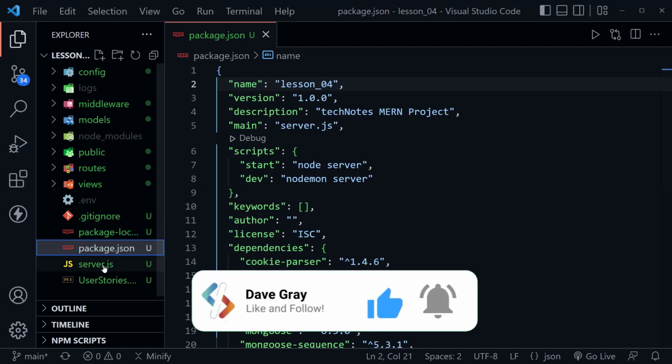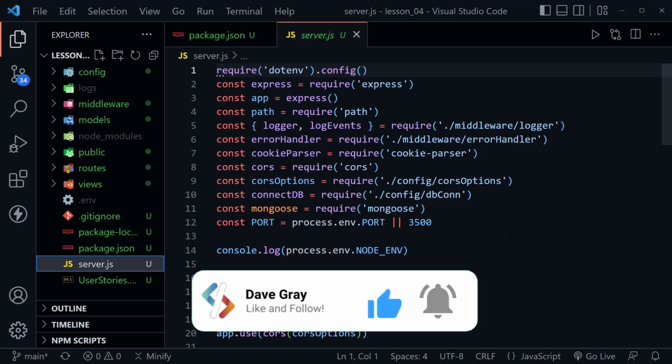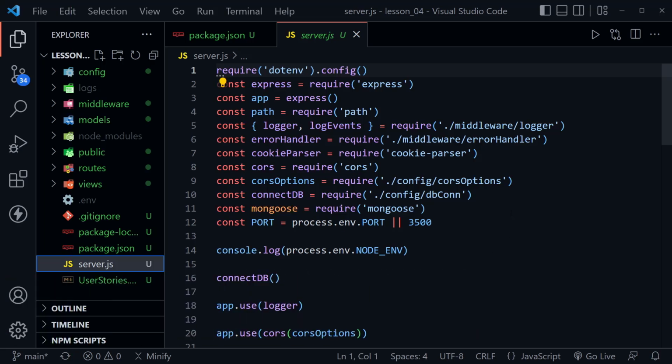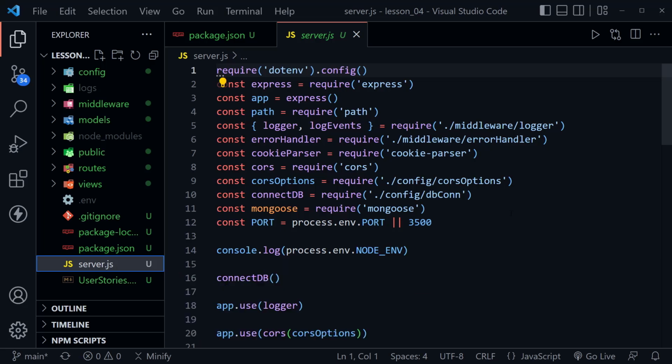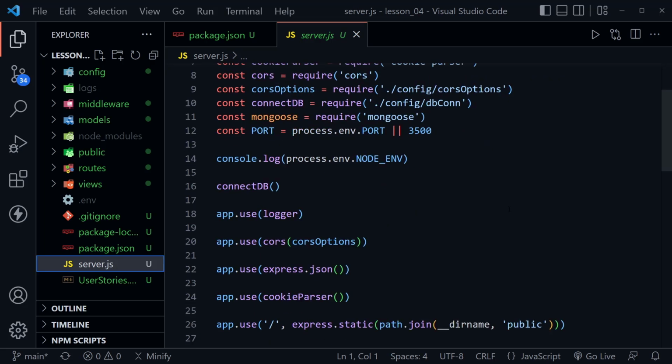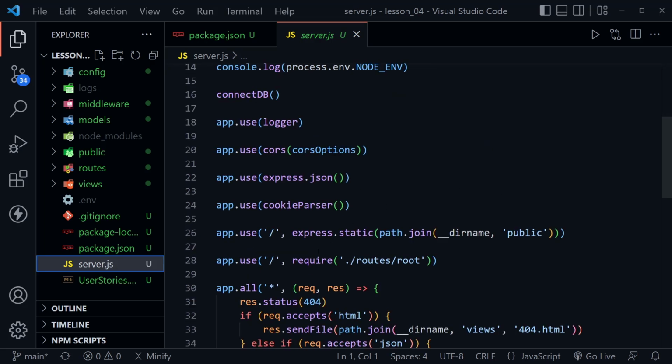Let's go to the server.js file, and we'll start by adding some routing for the user model. We created a user model and a note model in the previous tutorial, and now we need to create routing and controllers for both of those. So we're going to start with the user model today. I'm going to scroll down where we already have some routing, and you can see we are routing to the root file, and that is how we display that index page when we go to our localhost and then port 3500, which we've done in previous tutorials.